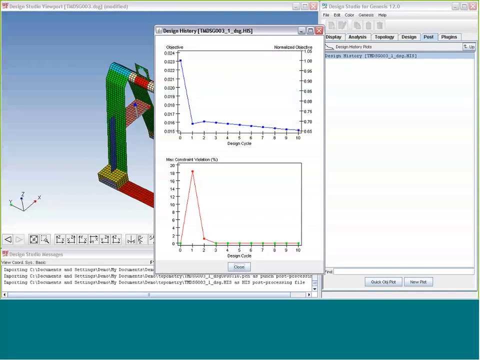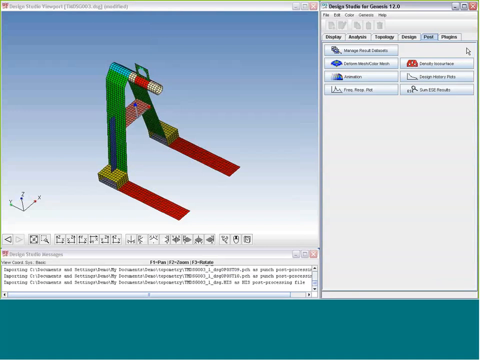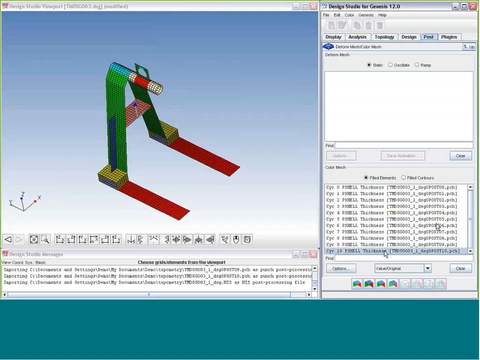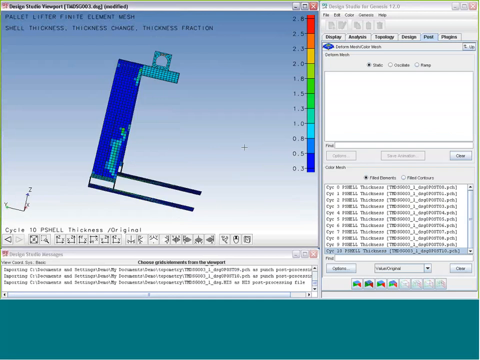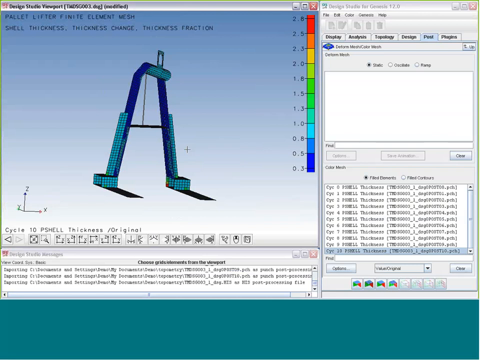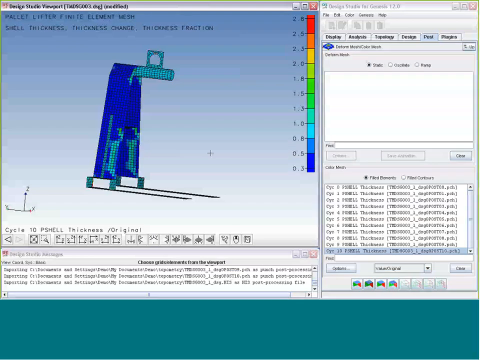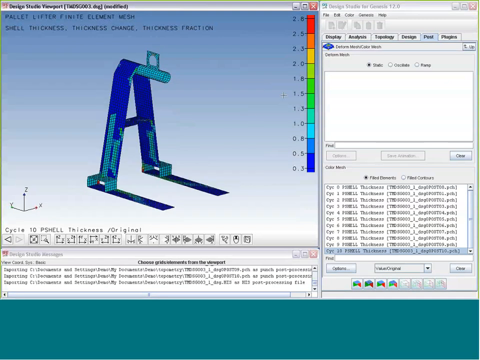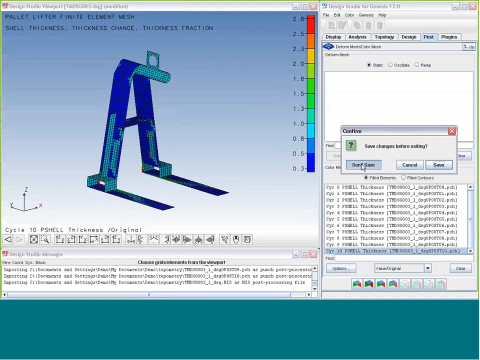Here we're getting 35% reduction. So the topometry is actually giving us a better answer, which of course should be expected since we have added more design freedom. We've increased the number of design variables. So that's what I wanted to show for topometry.